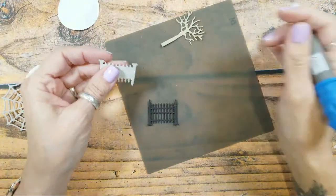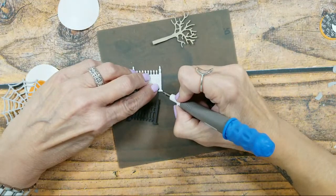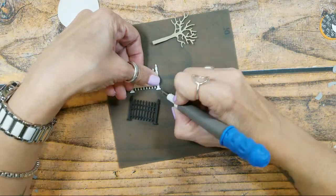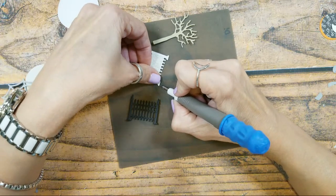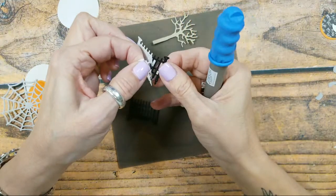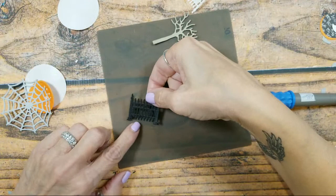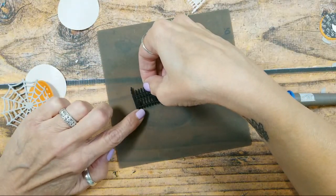The original one had a black fence and a black tree. So I wanted to switch them out. All right, so we're going to do the same thing. We're going to take our adhesive off of our fence. Come on. Here we go. So see, it pulls out some of those things, which is totally good. And it leaves some, which is totally fine. And then we're just going to stick it on here. So I'm just matching it up.